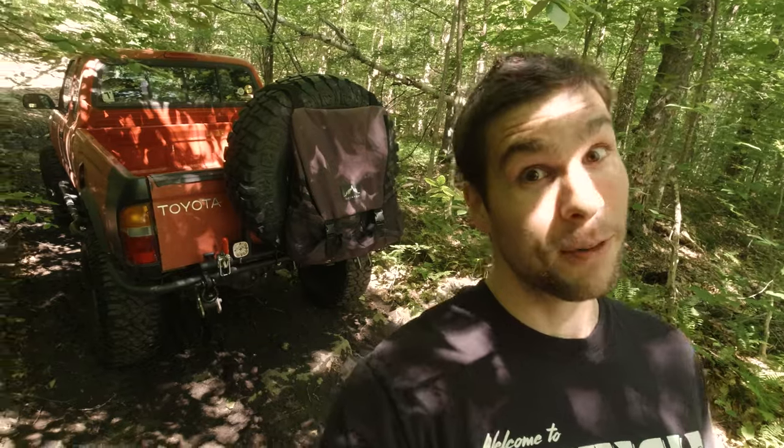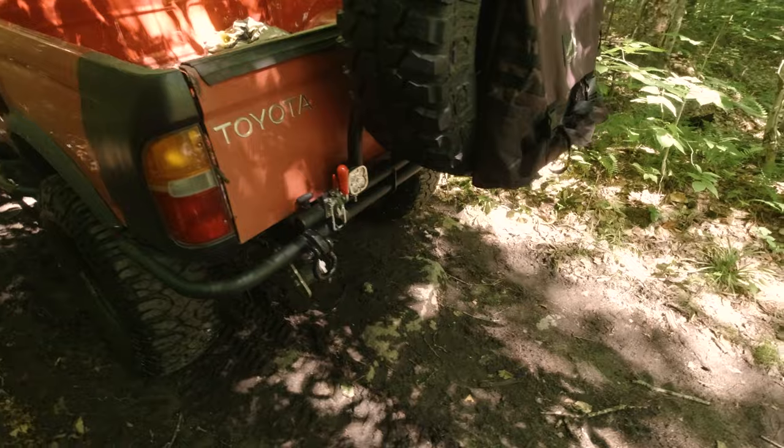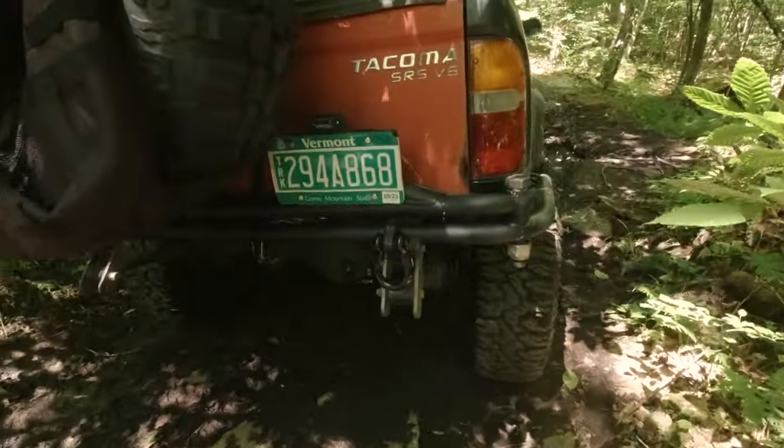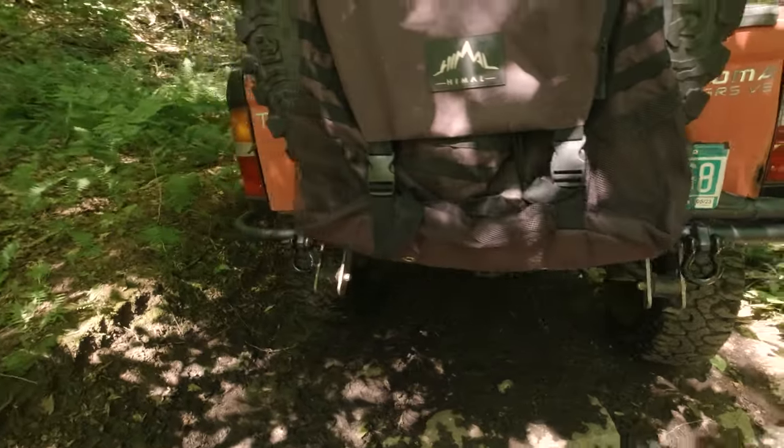Well, guys, that's it for this one. I am just so psyched on how this thing has turned out. The combo of the bed bob and the tube bumper, besides looking amazing, I really think it will allow me to tackle terrain that I previously just couldn't touch. So I'm excited to test that out. I have trail footage coming. I know it's been a while. I'm sorry about that. But I have some trail footage coming, some trail edits. I'm psyched to get those out. And I have another big mod on the table for this thing. I'm not gonna reveal it yet, but it's really cool. I'm so excited to get started on it. And once again, it's gonna step this truck up in capability big time.